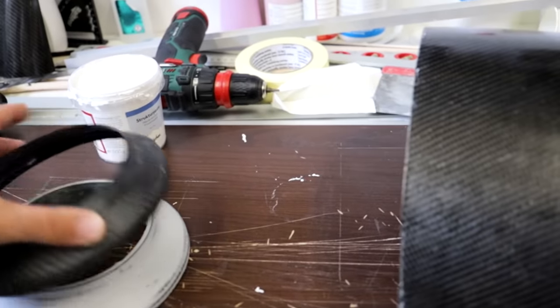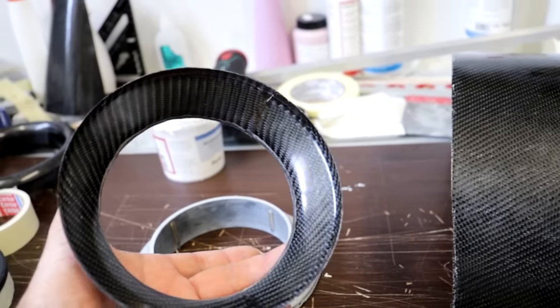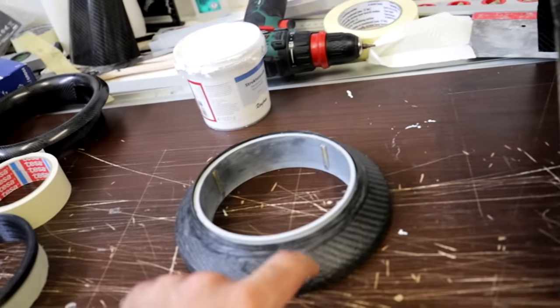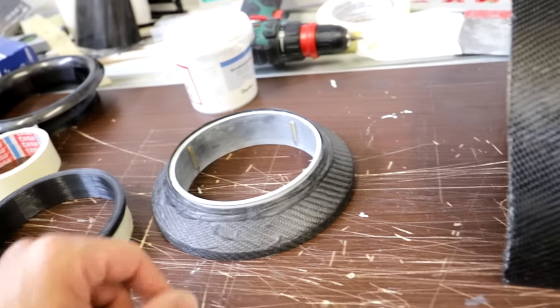Here I'm trying some stuff. This is like an inlet for the big EDFs. This is just one layer, one layer of carbon fiber. It's very thin and still very strong. The remaining pieces, I have to work on them.